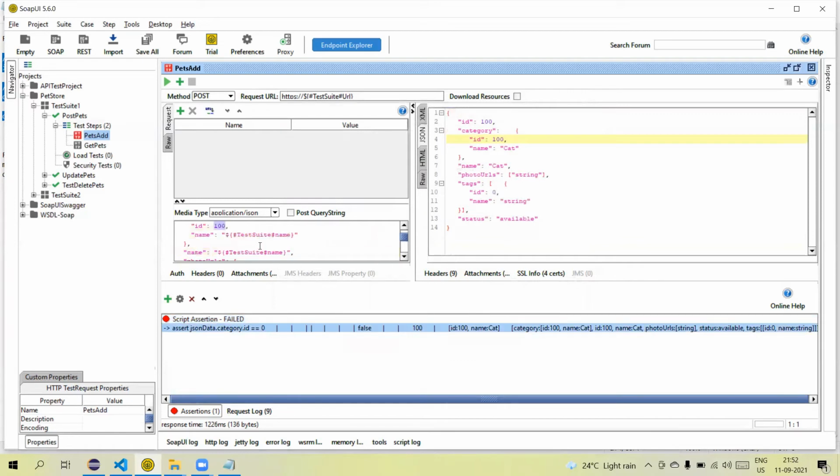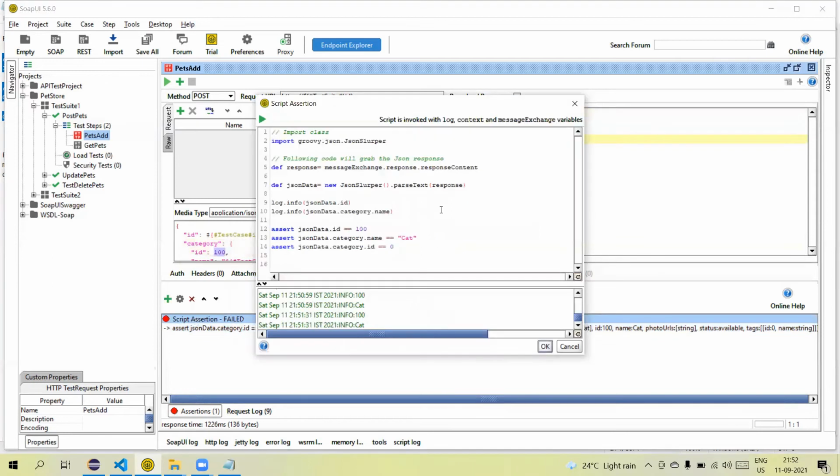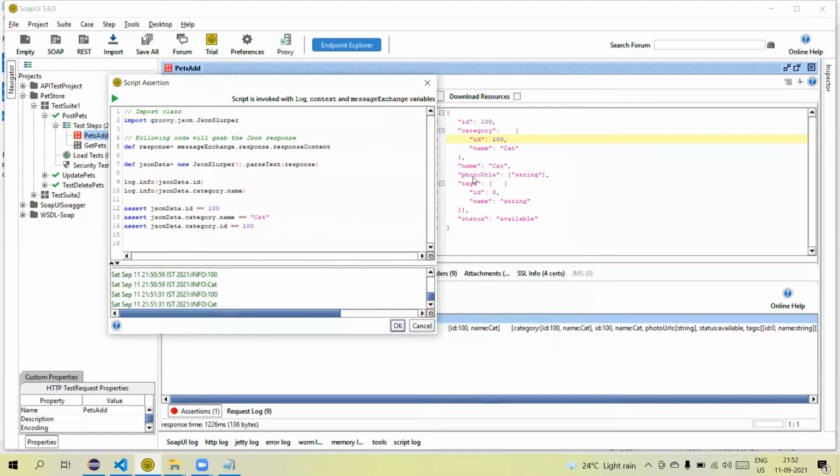Okay, so next, similarly, we can add the assertions. If I want to add the assertion of the tag, tag is an array type, right? So we need to use the index number here. How do we do that? Let me show.